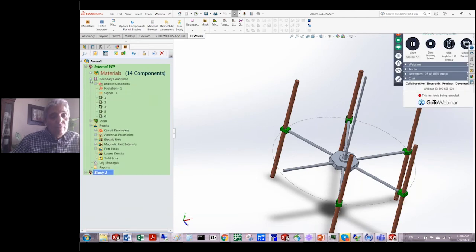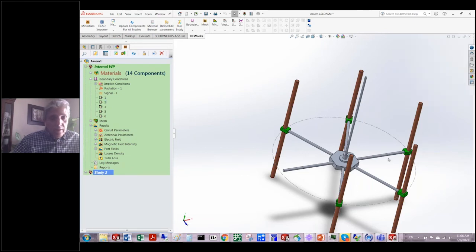The next thing we have is boundary conditions. So this structure has multiple ports, that I number differently. And I have a radiation box. So if you notice, I'm not showing the air box around this, because when we do simulation of an antenna, we're truncating open space. So when we truncate open space, at the outer boundary of that open space, we need to apply a specific boundary condition. We call it a radiation boundary condition, which says the fields from then on are going into space. And so these are the boundary conditions and the excitations that we set.